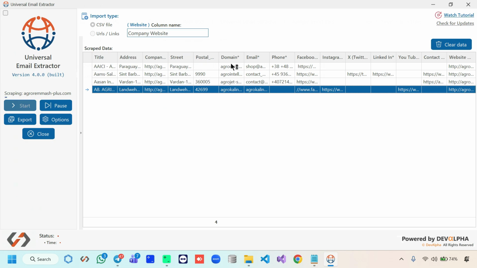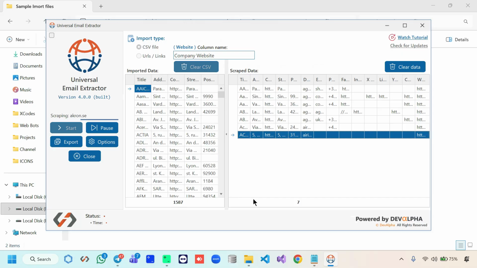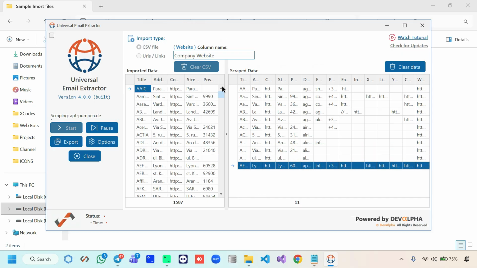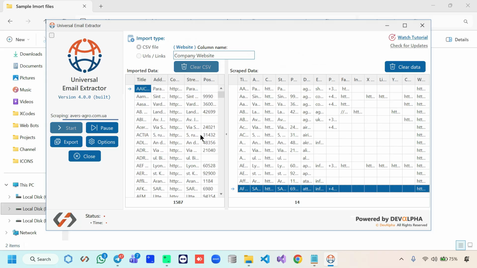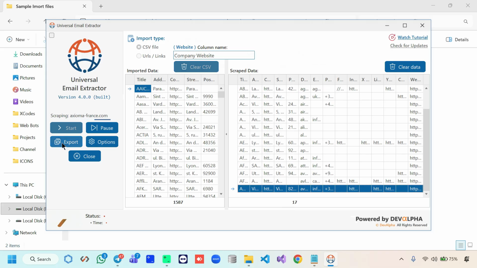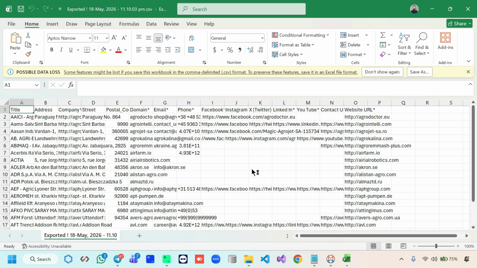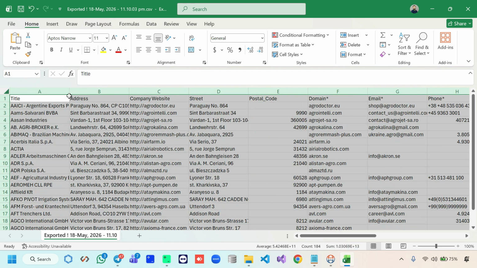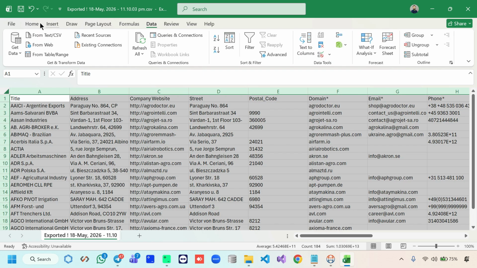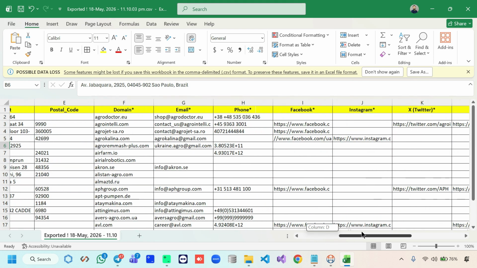These columns are from CSV file, and this is the new additional information that it is now scraping and updating the data. It will do scraping in this way, and it will scrap all the websites from this CSV file. You can also export data on the runtime. This is our file. We can further edit this file. Let me show you. Okay, so this is our data.